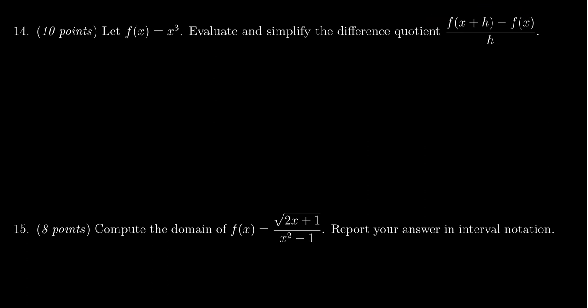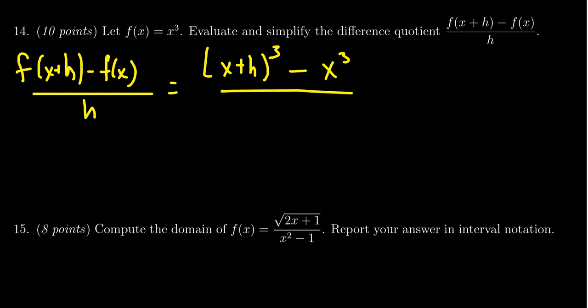Setting up is a pretty big deal, so let's start with that. What is [f(x+h) - f(x)]/h? Well, f(x+h) means that in the formula of f, everywhere you see an x, you replace it with x+h. So for us, x+h would mean (x+h)³, and then we subtract from that f(x). f(x), the formula is given to us, it's just x³, in which case we get this right there, and then this will sit above an h. This is how we set it up. That's important. We get a lot of points just from setting this thing up correctly.